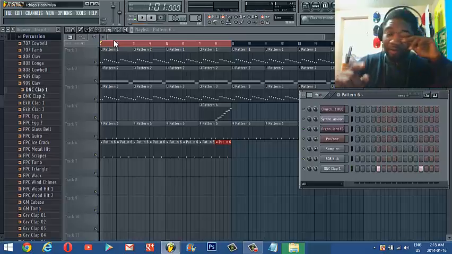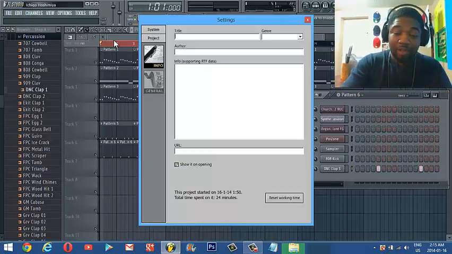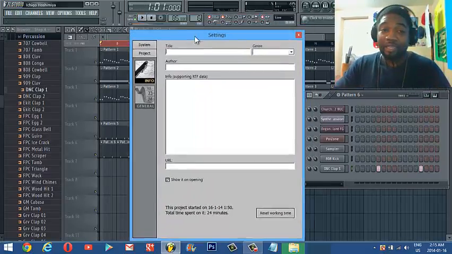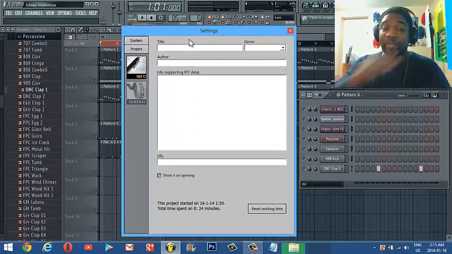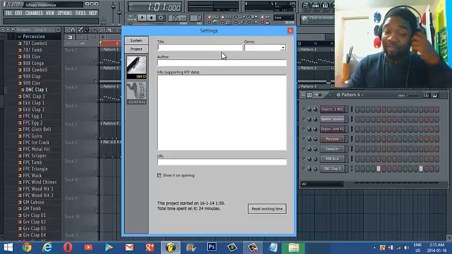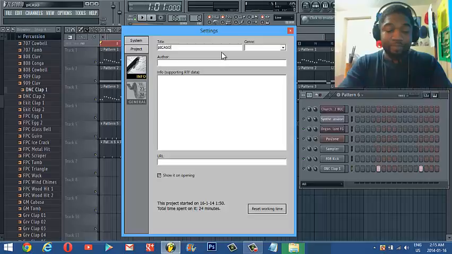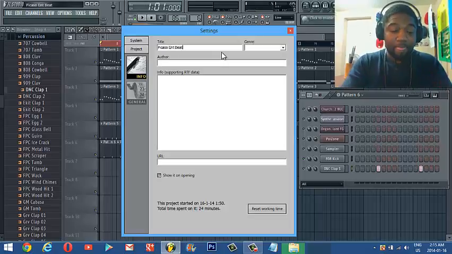So what you want to do in Fruity Loops, you want to actually press F11, which is going to bring up the settings for the track. This is where you place the title, the genre, and the author's name. Obviously I don't have a title as yet, so I'm just gonna call it Picasso ENT beat 1.